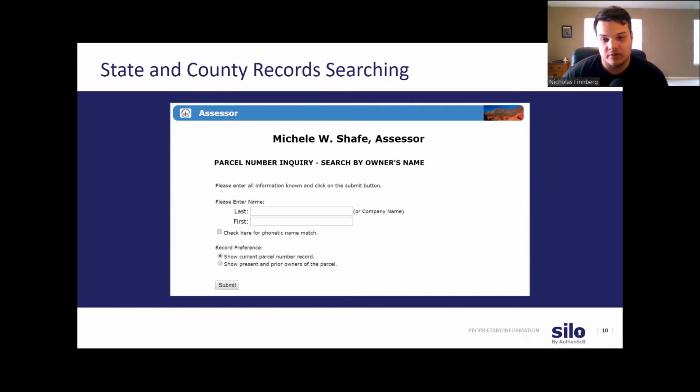You can look at marriage records, death records, property ownership records, all those different records we talked about, which can usually be found on these state and county record searching sites. These are the ones that will sometimes charge for access to their search tool. Again, just let them know who you are, and they'll usually set you up with a free account as long as they can find that all of your information is legitimate.